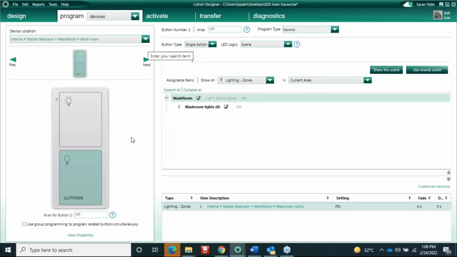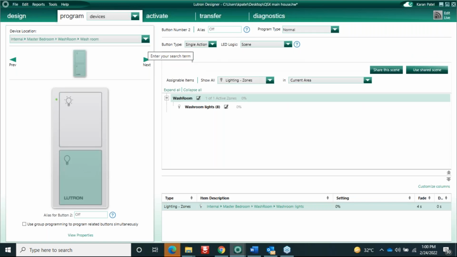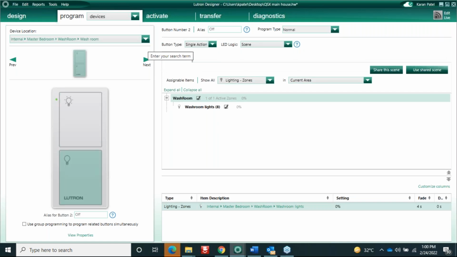So it's very simple programming. You press during daytime, go to 50%, and if you press during night time, it will go to 100%. And if you press the off button, then lights will always go to 0%. So this is very simple programming, can be used for anything, anywhere, and this is a very nice feature, and we use this feature a lot. You only have to define one time what is day and what is night, and then accordingly you can utilize this option. It's a very useful option, and I would recommend to use this again and again for all your projects.